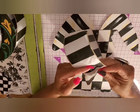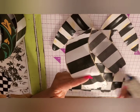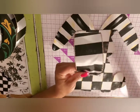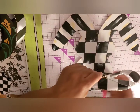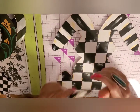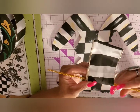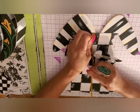Okay, so we're going to do that bow where we put these two pieces together right here, right? So I'm going to put some hot glue here and here. I don't go all the way across because it gets too stiff in the middle where we need to gather it. So I find it better if we just do it like this. Okay. So we have it like this. I'm going to divide it in half. The reason I divide it in half is then I know where to put the pipe cleaner. Otherwise, it's a guessing game and I have to keep rearranging it and I almost drive myself insane. So now I know exactly where to put this. Sometimes it still doesn't work out, but most of the time it does.